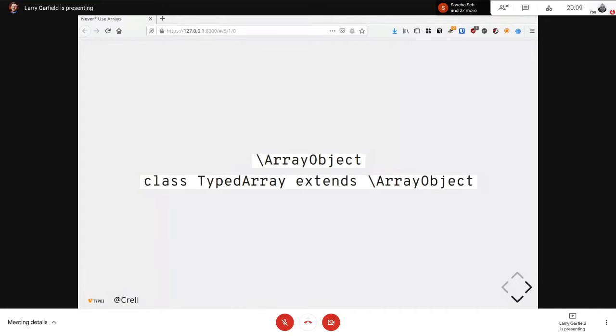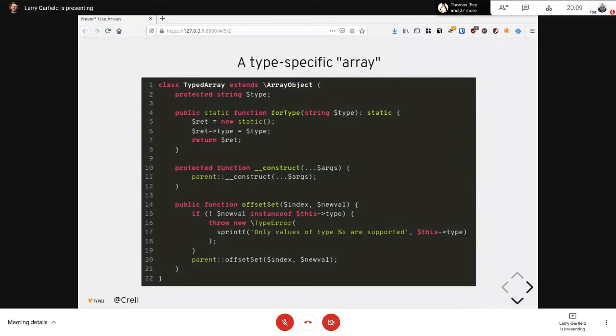What does a typed array look like? Like this. We have a hidden constructor, so that's just out of the way. You can't access it directly. You have to create a typed array through this forType method that we add up at the top. And that takes a type string, the name of a class, that we just save.